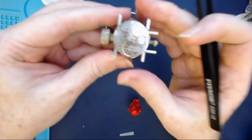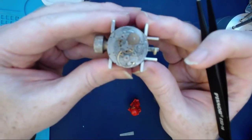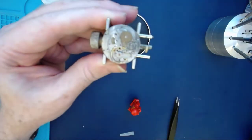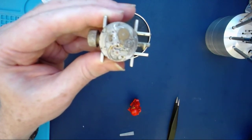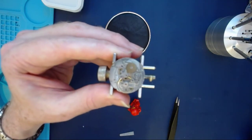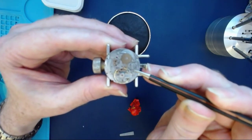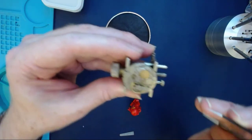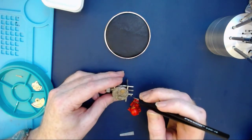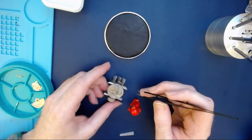Before I did the last video, that was a style of click that I was unfamiliar with. I think that's as close as the camera will focus. And I can't quite tell exactly how focused that is. So the click pin is just there. So I'm going to have to work out a way to hold it out of place so that I can let the barrel down. But I need to do that while having a secure grip on the winding stem.